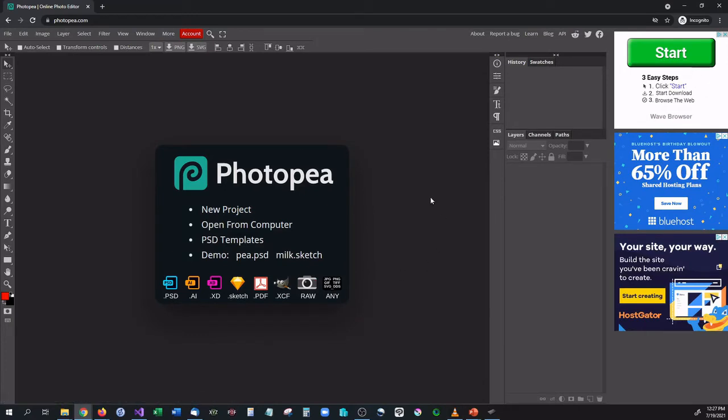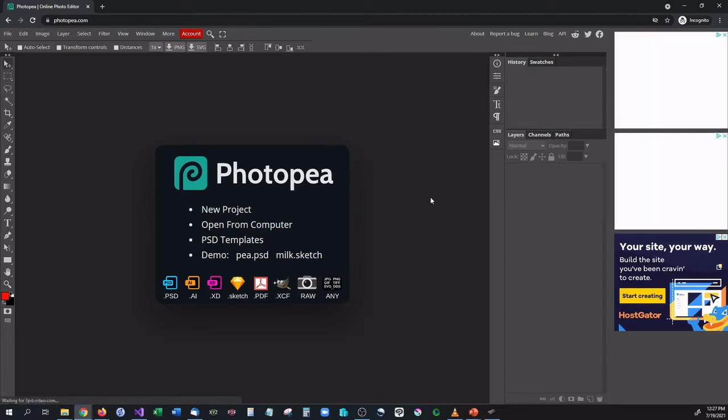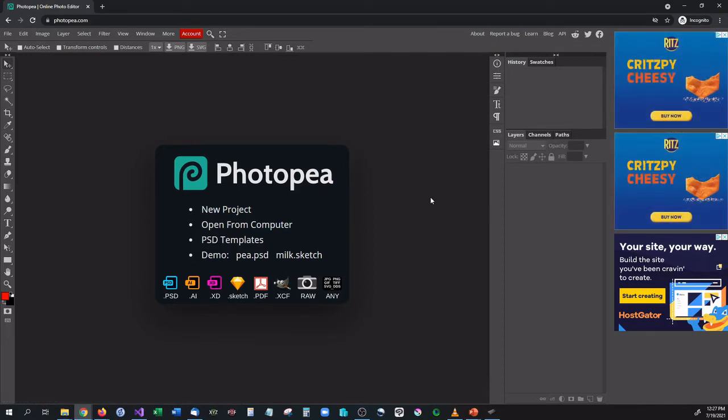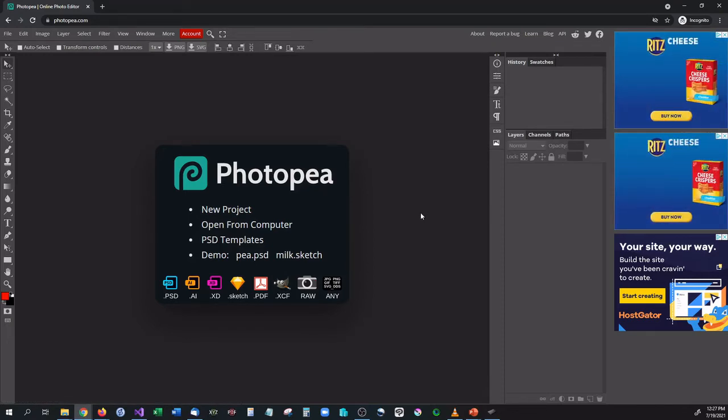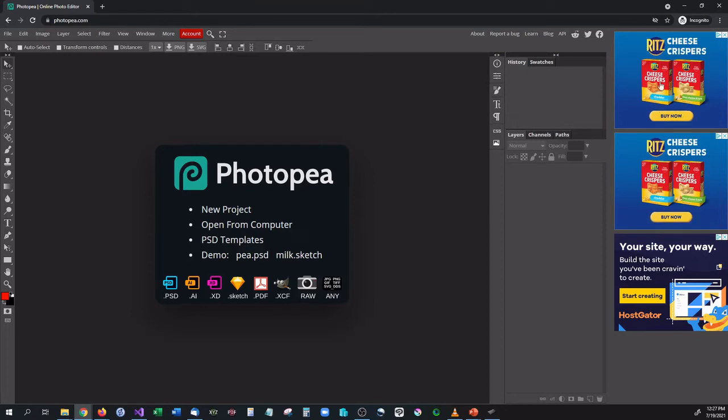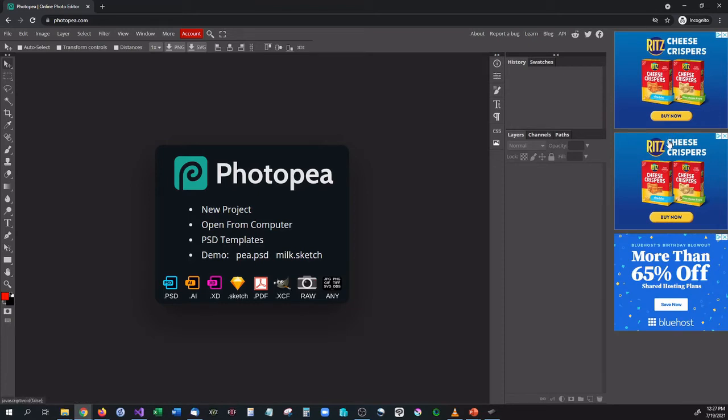So this is PhotoPea. PhotoPea looks and acts very, very similar to Photoshop, and that's why we are going to be using it. PhotoPea is a free online painting application or photo editing application that will also take Photoshop files, Illustrator files, and all kinds of different file types. Now, because it is a free online painting application, you will have ads over on the side. So if you have an ad blocker, a lot of times the schools have ad blockers put in place anyway.